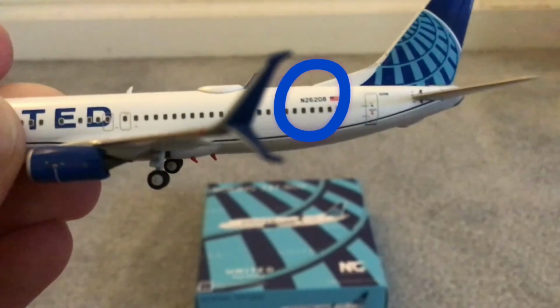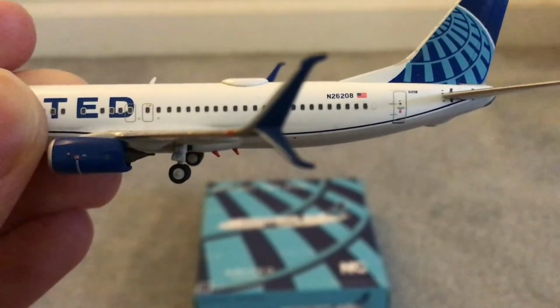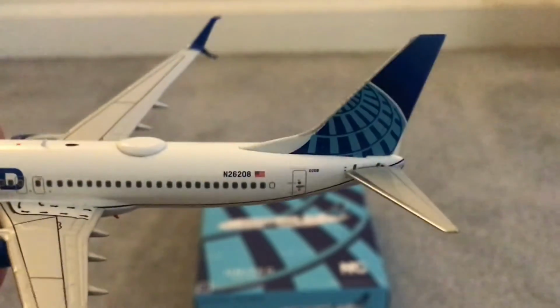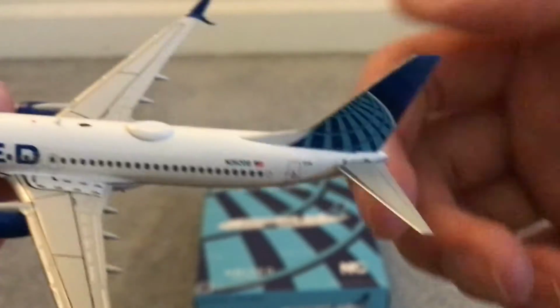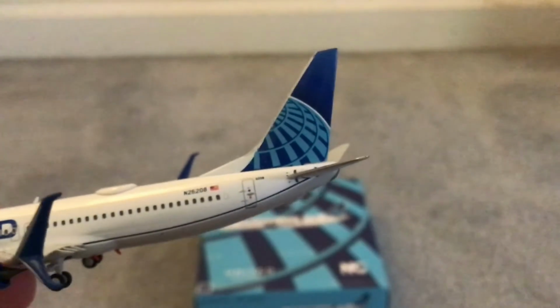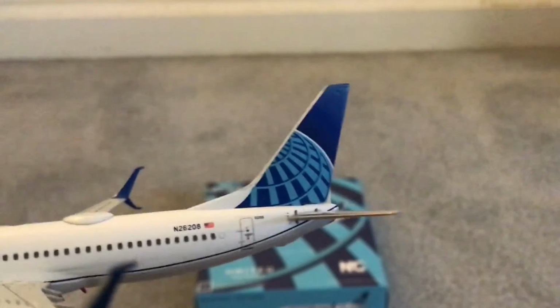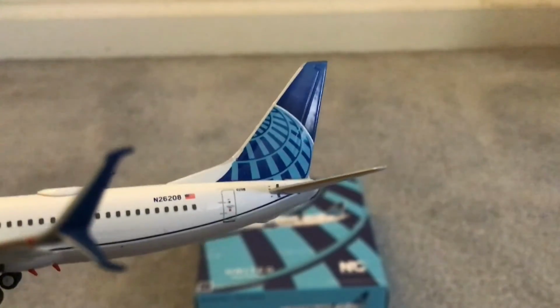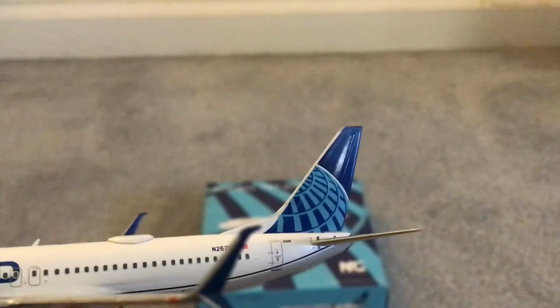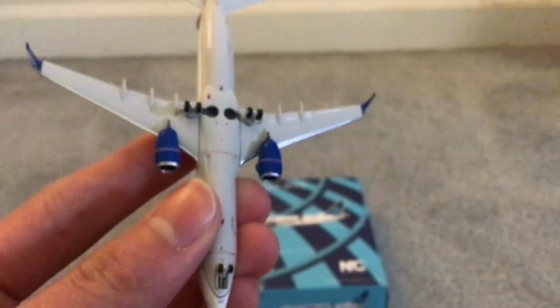And you have the rear fuselage area with American flag as well as the registration, November 26208. Rear door. Horizontal stabilizers, which are attached. Nice. Tail, which quite nicely fades from the dark blue towards the United/Continental globe into the lighter blue. Though it actually does kind of happen in phases from what's going on the tail. Ah, crap. Not the garbage, people. Come on. Anyways.